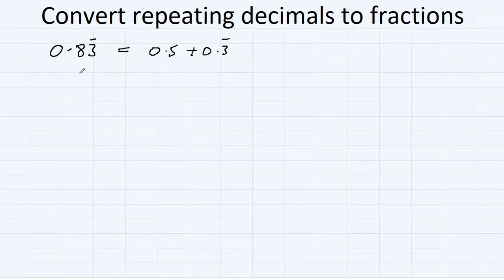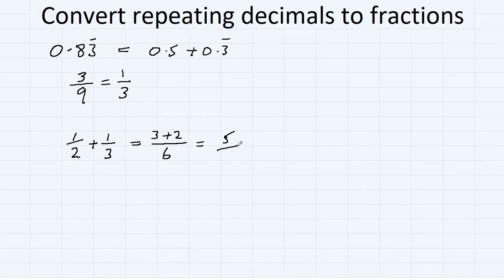Now we take the 3, divide that by 9, dividing top and bottom by 3, that gives us a third. So now we just need to add the third back to the 0.5. So 0.5 is a half. We need to add that to the 1/3. This equals, converting it all into 6, this is 3/6 and this is 2/6. So that is a total of 5/6, and that is our answer.